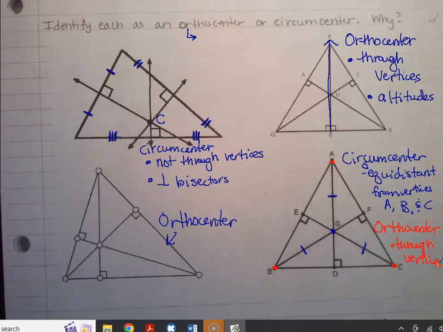So is that the same for this one up here? Kind of looks like it, but they didn't show it to us. They didn't prove it, so we can't make that assumption. But yes, in this case, the circumcenter and the orthocenter are the same. Pretty cool. Way to notice. Good reasoning skills, though. Very good reasoning for that. All right, then we have one problem to go. We just have one example today.